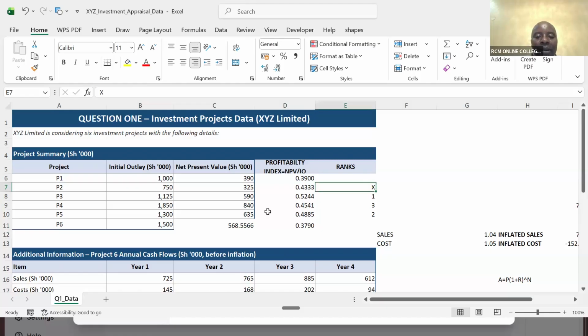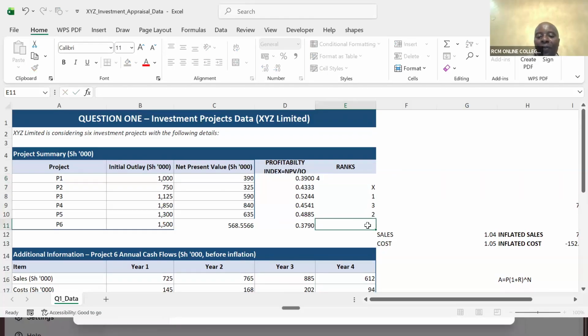So after that, ladies and gentlemen, I'm only left with the 2. So I have this with 0.739, and then I have this one of 0.379. So it means that this takes up number 4. And then now this one here would be number 5. I want to have 6 projects in total, because one of them has not been ranked.